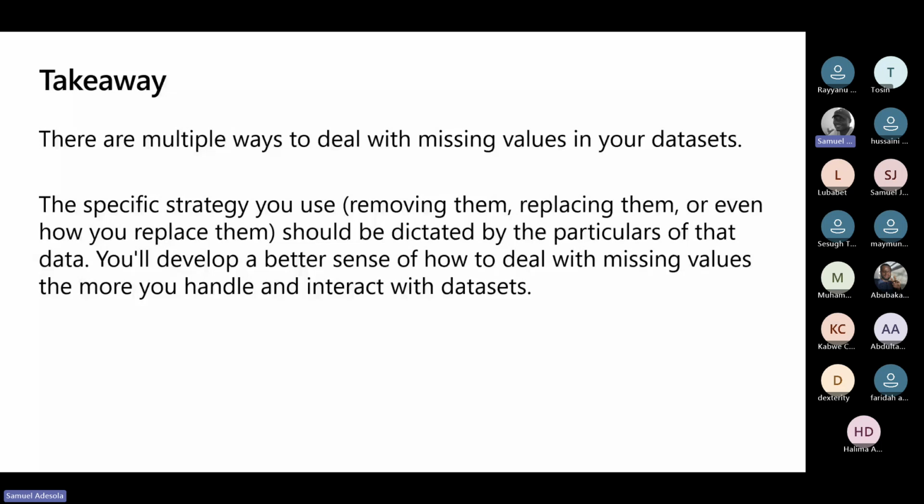If I give you a data set and you don't really know what to do with it, the code is not going to tell you how to handle your data. Python will not tell you that. Visual Studio Code will not tell you that. It's left to you as a data analyst to know what to do with the data you are looking at. There's not a certain rule that whenever you have missing data, you have to remove the whole row or the whole column. It's dependent on you.